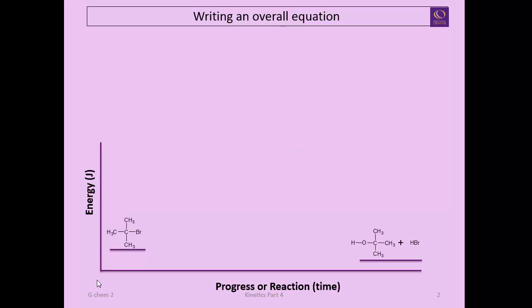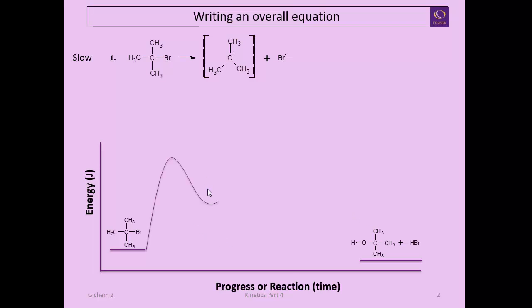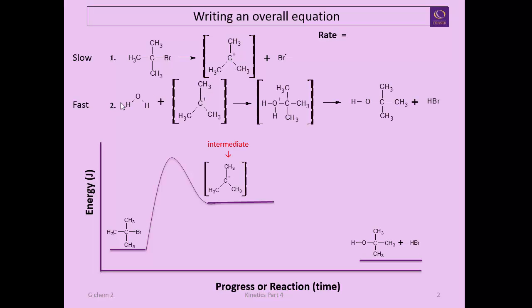So to get started, we're going to revisit a reaction we had done in an earlier video, where we basically are going to take this trimethyl bromide, react it with water, and end up with a methanol, or trimethyl alcohol. And what we learned in that video is there's actually 2 steps. There's an initial step that's actually very slow, which makes this carbocation. And in the second step, the carbocation interacts with the water. It is a quicker step, so this happens very rapidly, and it forms the alcohol. And it goes through this, what we call transition state.